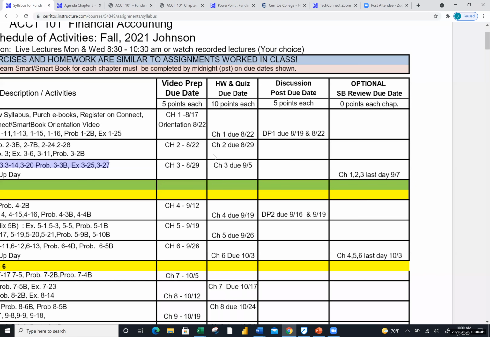It's due. The chapter 2 homework will be due. And I would try and get at least half of chapter 3 done, at least the half we did today. And I would try to get into those Learn Smarts. I made them optional this year based on a lot of feedback that I got from students, but I do think you'll see them increase your test score by quite a bit if you attempt them.